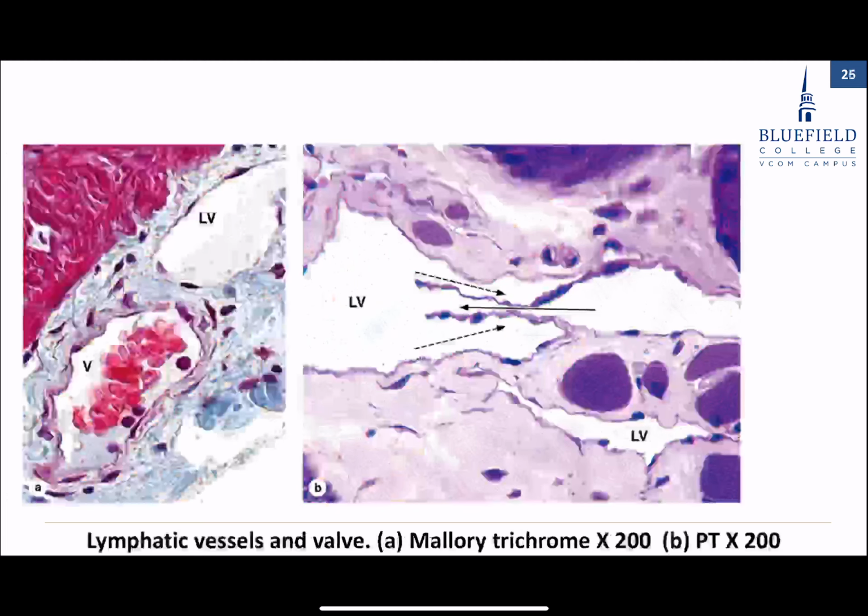Here's a lymphatic vessel right here, and here's a valve within that. Once again, lymph can move in this direction. If it wants to move in the other direction, those flaps will close against each other. Look at the wall of it. I mean, it basically just looks like a line. That's going to be the cytoplasm of an endothelial cell making up the wall of that. I don't really see much wall below that.